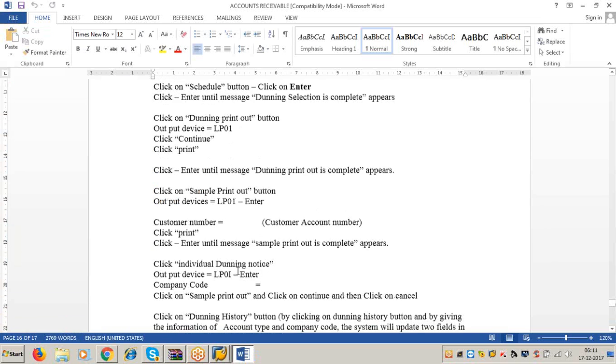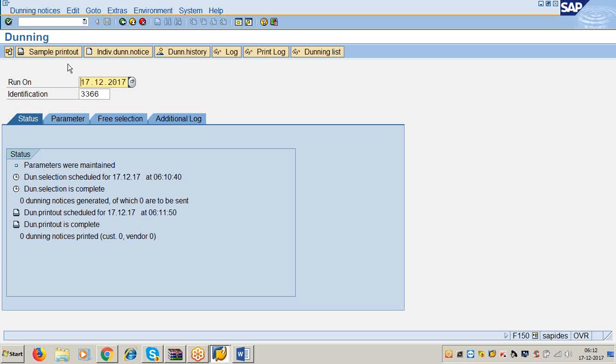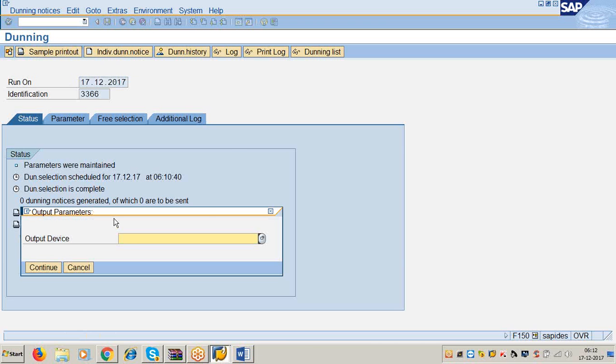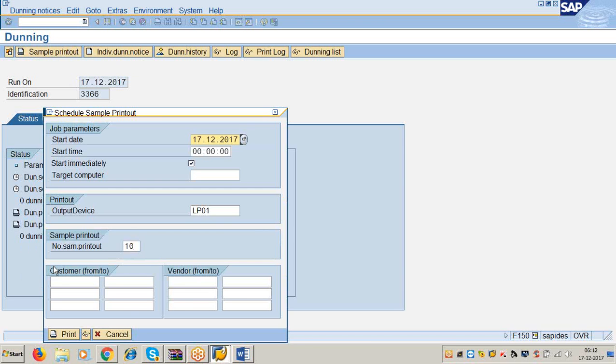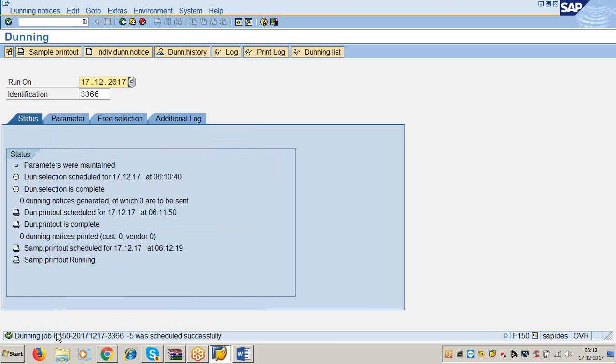After that, click on sample printout. Output device LP01. Click on continue. Customer is equal to 1,03,001. Click on print. Click on enter till you get the sample printout is complete appears.